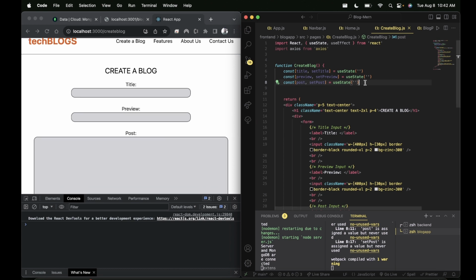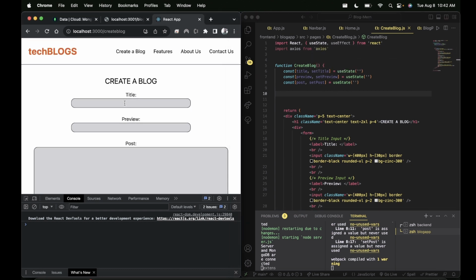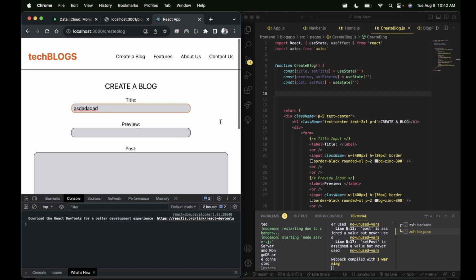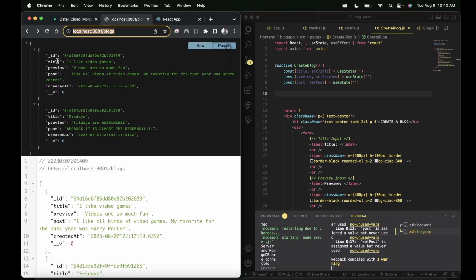And what we're pretty much going to be doing with the useState is, when a user types in the title, let's say, we're going to take that title and store it into our useState, our setTitle, right? And then once the user finishes filling out the form and clicks submit, we are going to put this into our title, our new schema, or our new blog.